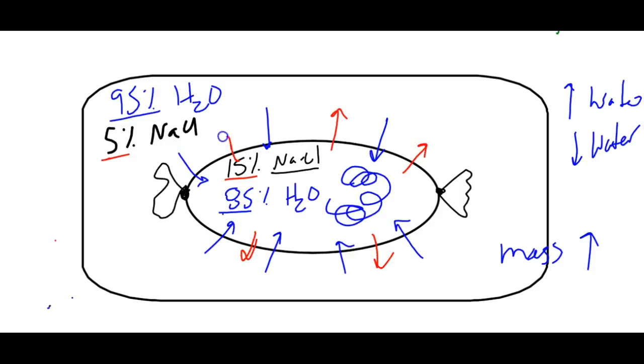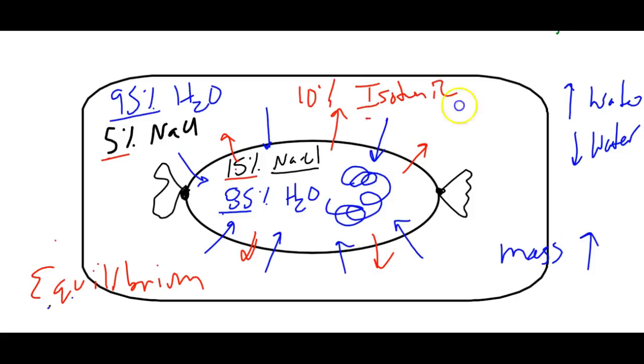Both of these are wanting to reach this fancy term called equilibrium. Okay, the salt's moving out because it wants to mix in the middle between 15 and 5%. It probably will mix at about 10%. Once the outside and the inside of this cell is 10%, the solutions would be considered isotonic. They would have reached equilibrium at that point.